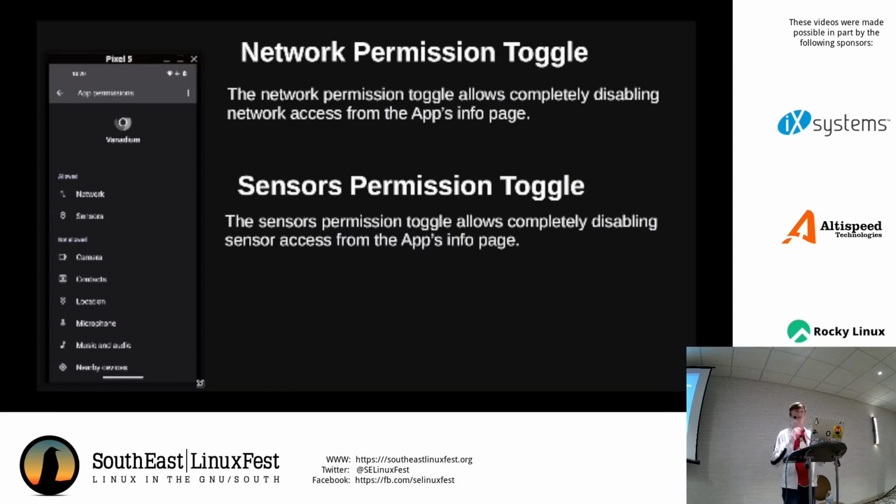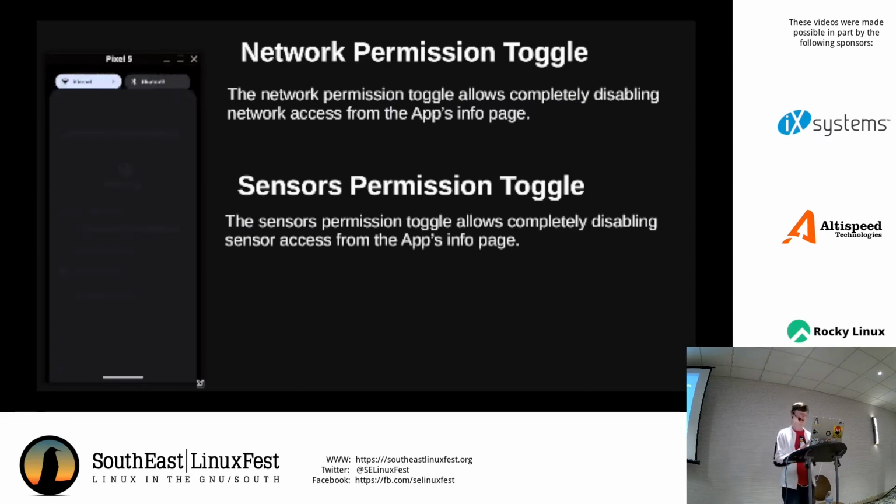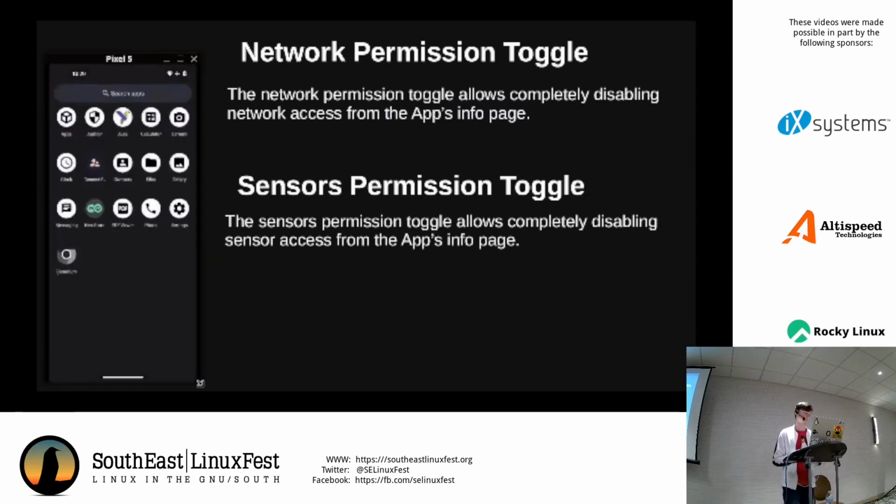And I've noticed that for so many apps that have no reason to use sensors whatsoever. They will be constantly trying to access your sensors, and it'll give you a notification, hey, you can disable that if you want, but it's really cool to see this in action, the fact that you can disable this also, and the fact that so many apps are trying to use that when they don't need it. And so you can just flat out refuse to give them that permission also.